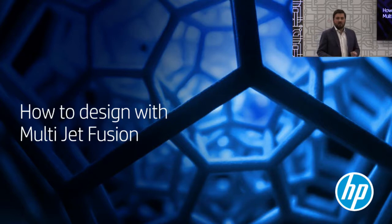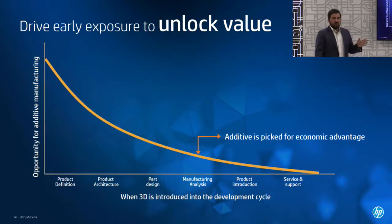So knowing how it works, the next step is, well, how do you actually design with this technology, right? So it's like, how do you actually use it to provide economic benefit to your company? So you look at the product life cycle, or I guess like the development cycle of a product, and you can really interact with additive at multiple phases, right? So we've demonstrated a lot of picking additive for economic reasons, right? A lot of times we're talking about small parts or highly packable parts that provide good break-even points as compared to an alternate technology. But as you step back, you're actually adding and capturing more value of adopting additive if you start thinking about it early on.